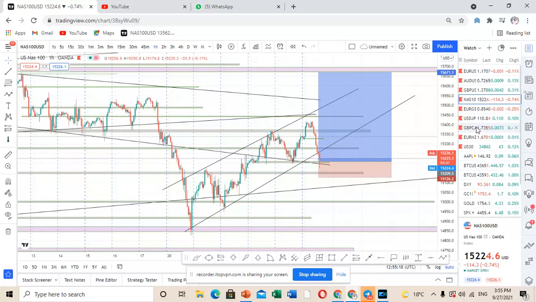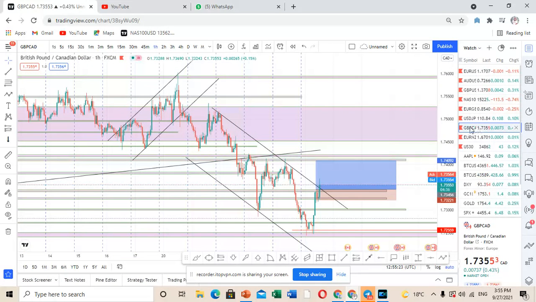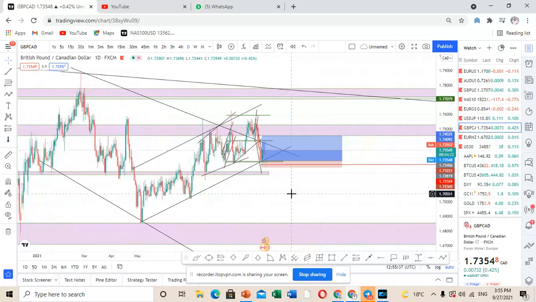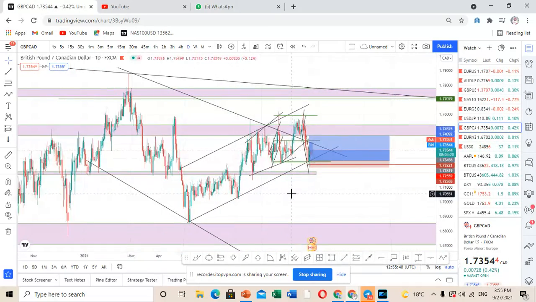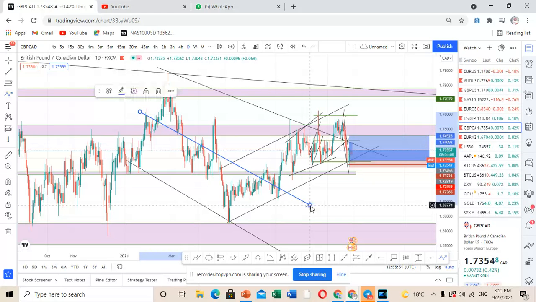So moving into our last pair, that is GBP CAD. Moving to GBP CAD, GBP is another good pair to trade with. Starting from the daily time frame, looking at the market from the daily time frame, okay, it is a little bit challenging, but not so much. Generally, you can see that this is a move toward the downside. You can clearly see that this is a general move toward the downside.